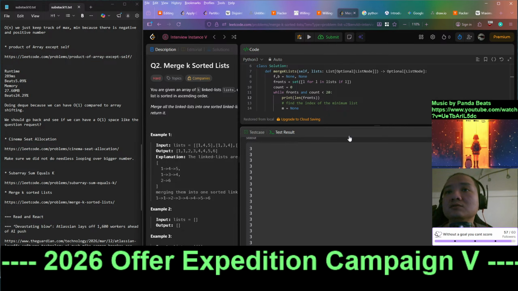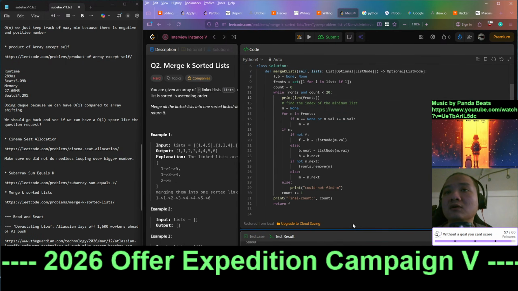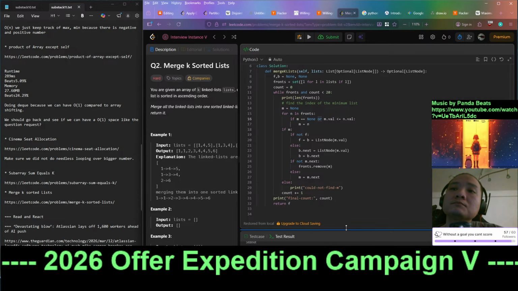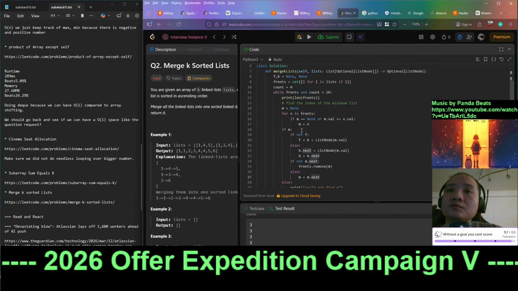It doesn't remove them at all. So something is wrong here. 4. We always find M. So what is M?